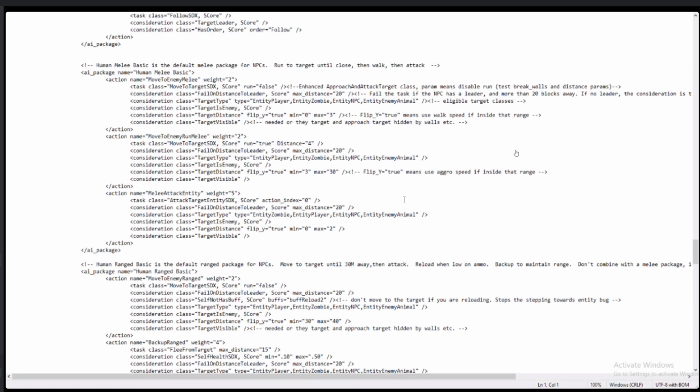The fail on distance to leader, that's a new little thing. Basically, that allows us to have the character stop moving, and if he gets too far away from the leader, we can teleport him and bring him back. So that's new. We're still working and testing that one. Target type should be self-explanatory. This is like what you used to put in the AI targets. What classes do you want to target? Right now that's still working on target type by class.